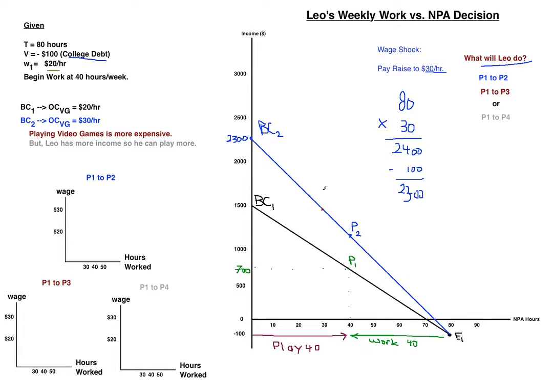Now what we want to focus on is this. What will Leo do? Leo has some options, right? Leo can move from P1 to P2, okay? And that option may be what would be the only realistic option for many of us. A lot of us have an 8 to 5 job. If we get a raise, we still have to be there 8 to 5. We'd continue working 40 hours a week. So we'd work from P1 to P2, but we're earning more money, so we have a higher income.